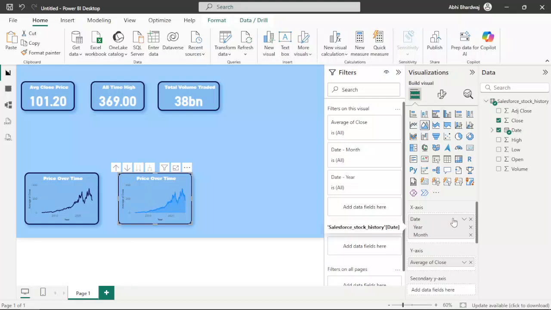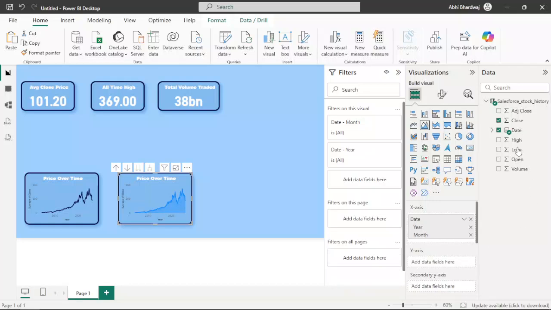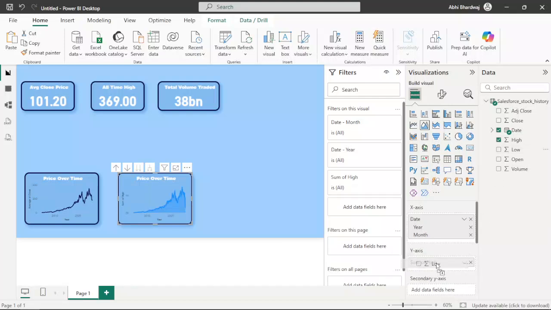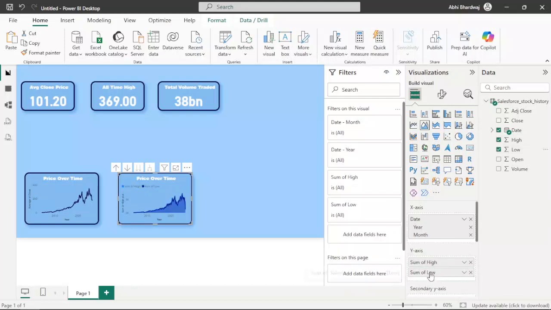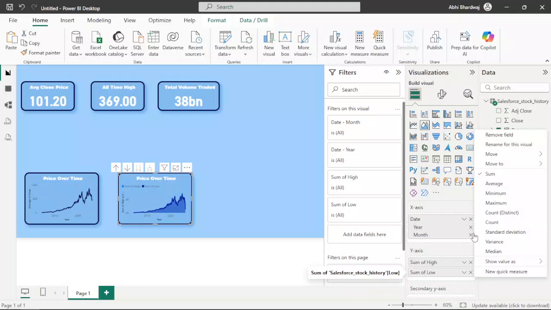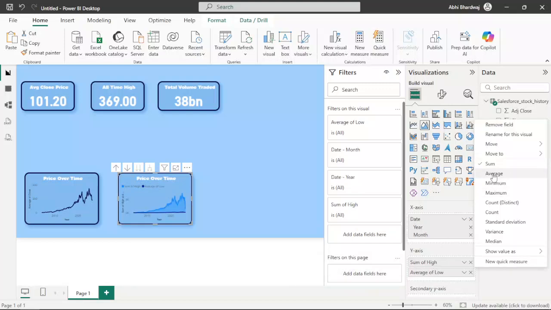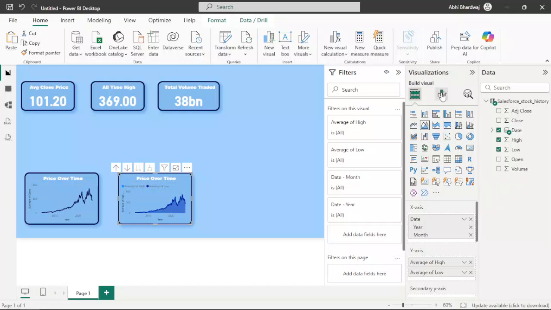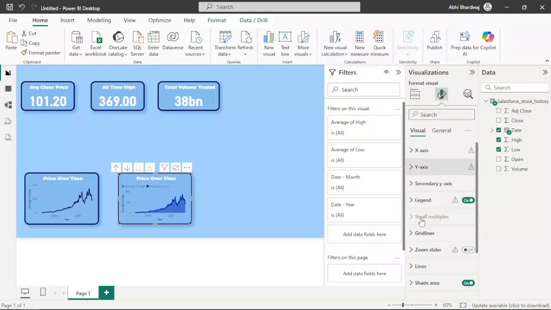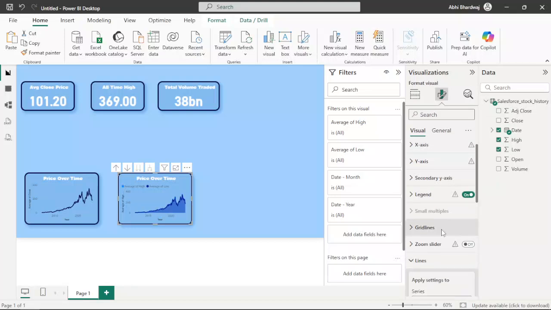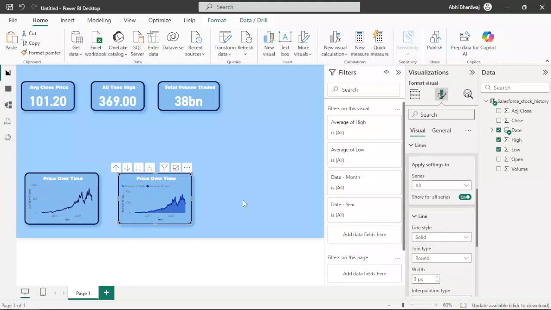In the x-axis, we already got year and month, but in the y-axis, I'm gonna add high and low. It's gonna depict the daily volatility of the price, high and low. So aggregation as average. Now going to lines. Okay, the color is already the same.